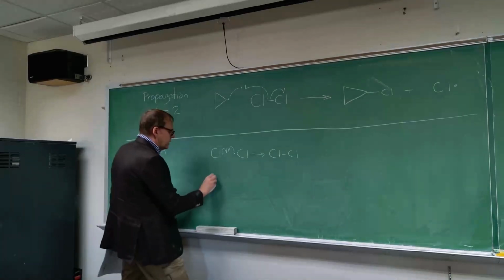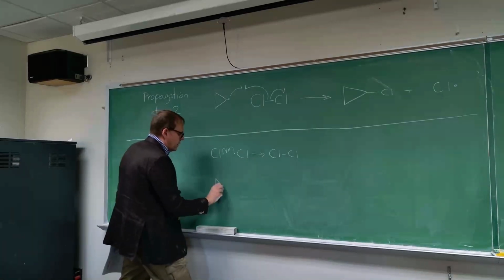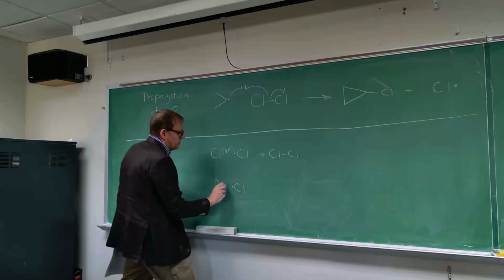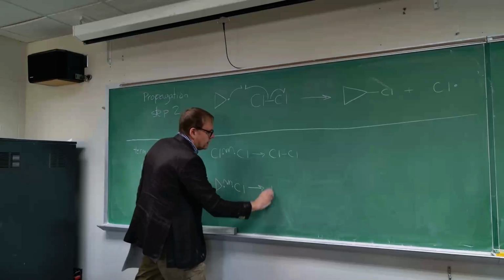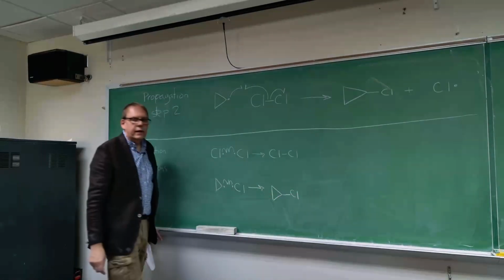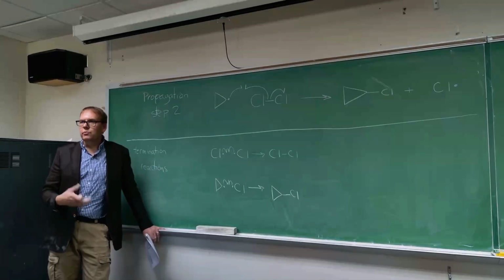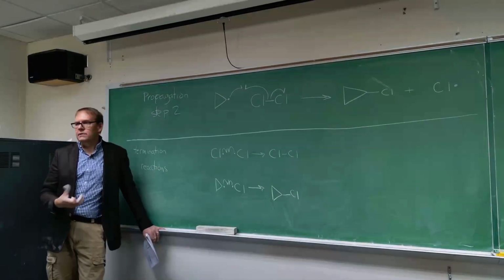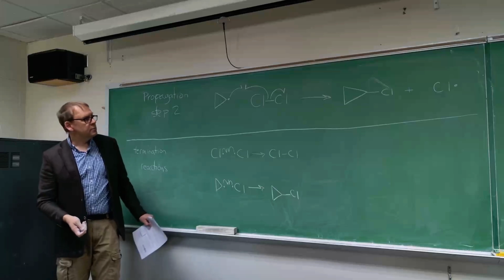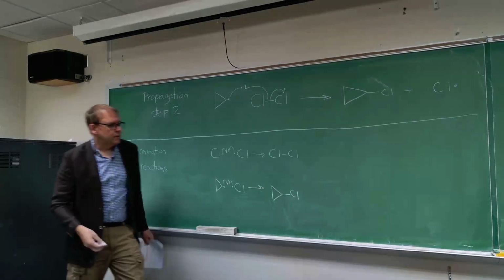You could also get the carbon radical reacting with a Cl dot. So this is another one you could imagine happening, two radicals of different types coming together, and that would make one of the two products. It's not a major contributor to the overall amount of product because it doesn't happen very often, but it does produce some product.